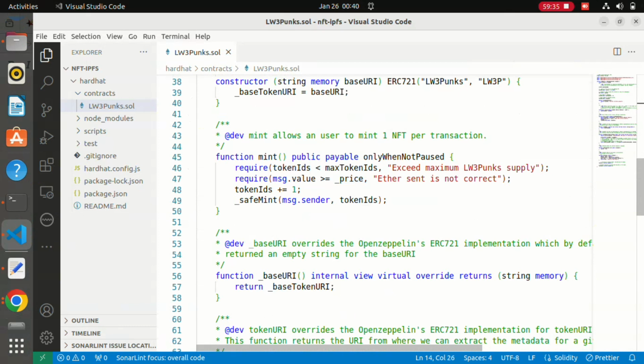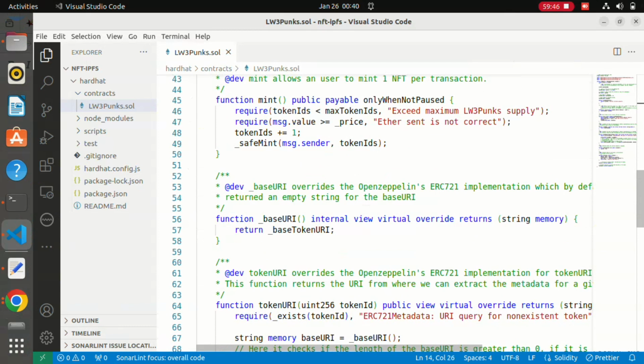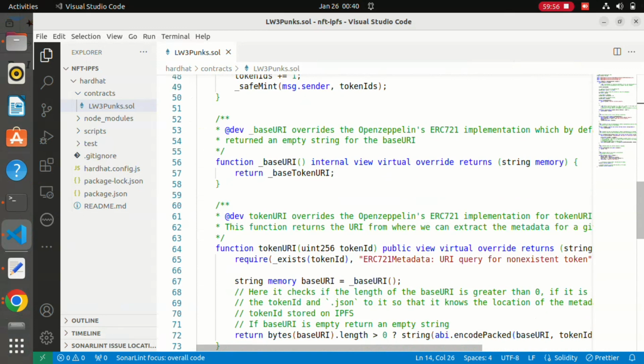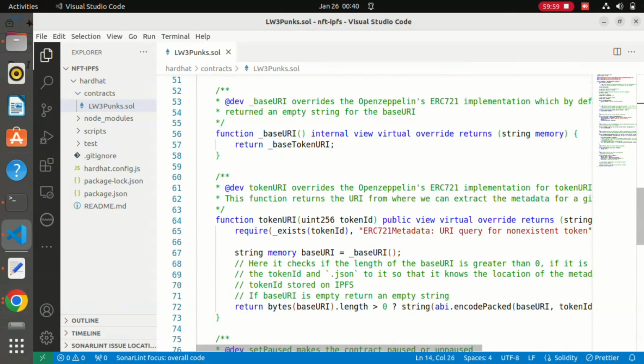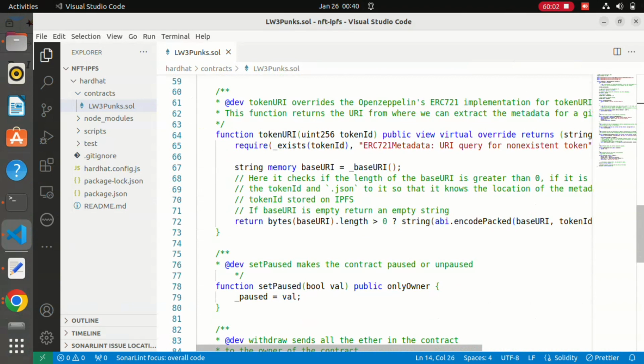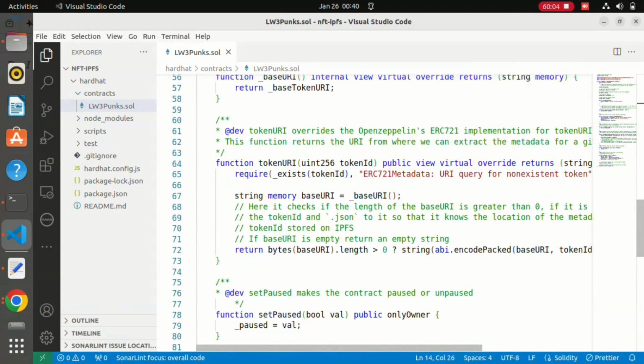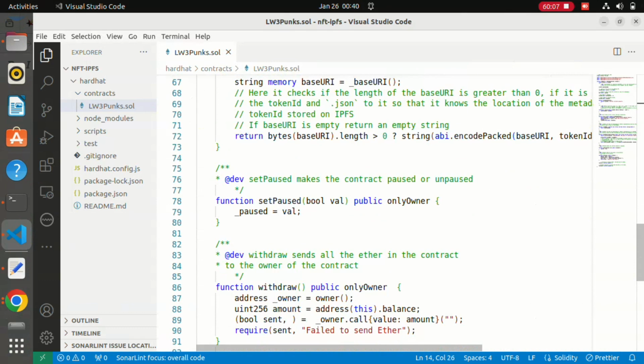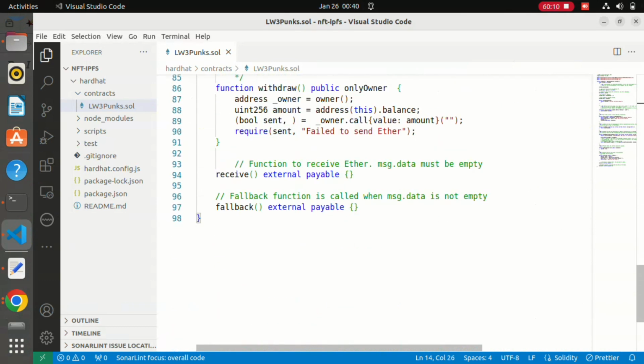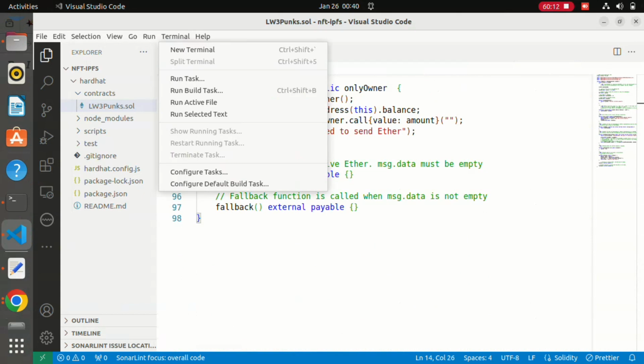If the price sent is lower, then you're not allowed to mint. Okay. This overrides the OpenZeppelin ERC 721 implementation, which by default returns an empty string. So when you look at this, the contract is well documented, and I'm going to also leave it. You can keep reading. I want to run it and test it since I've changed the version.